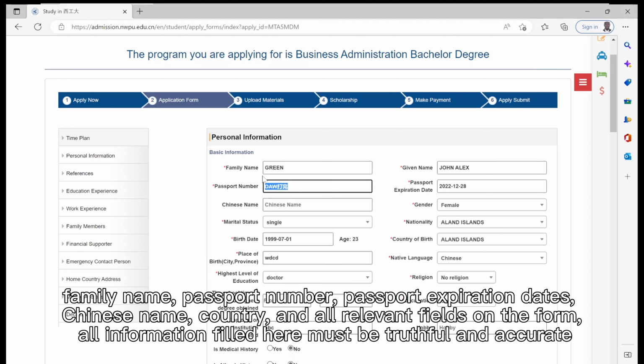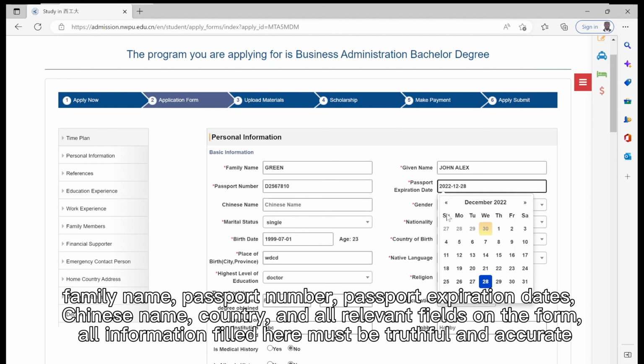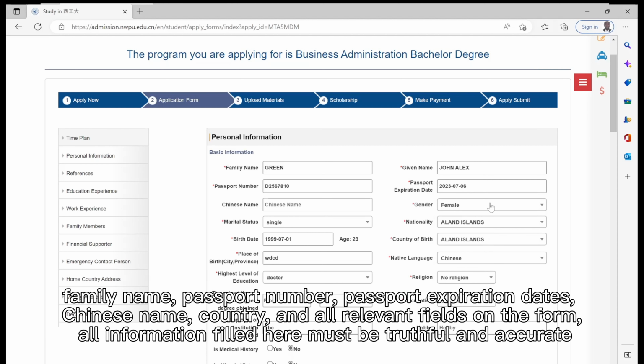My passport number, which is a random number here, D2566810. My passport expiration date, I want to choose the day 6th July 2023. Well, of course, this should be the date that also applies to you.